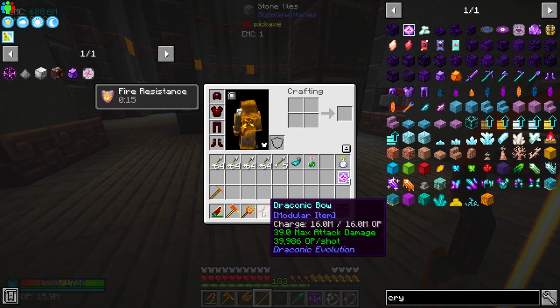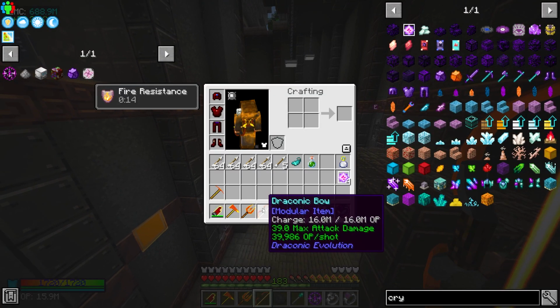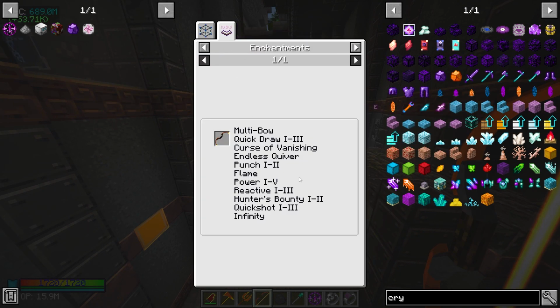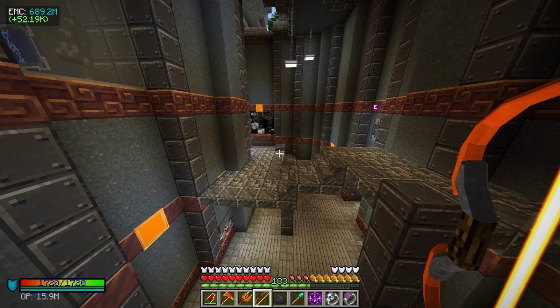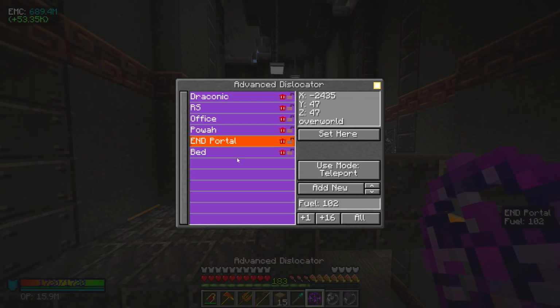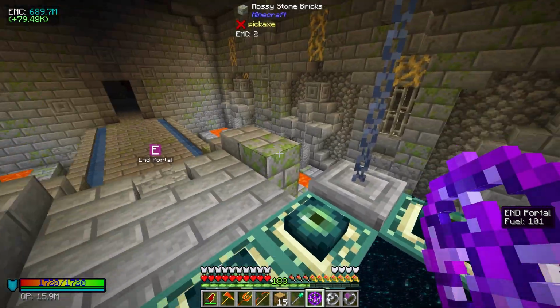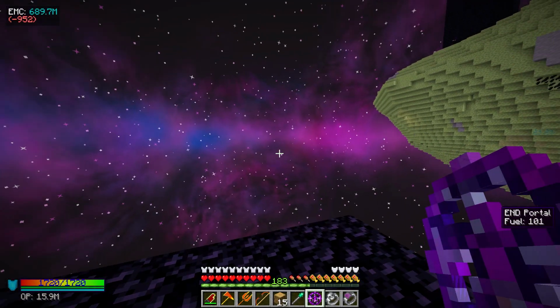But we also don't have any major enchants on this bow either. And this thing actually accepts all the standard enchants like Infinity, which I definitely need to get on here. But at the moment we don't. I am going to go ahead and head to the end portal. And we're going to try this out.